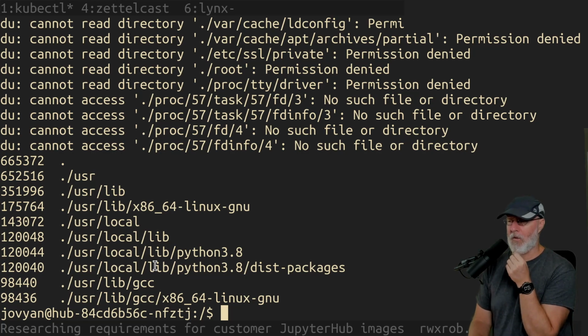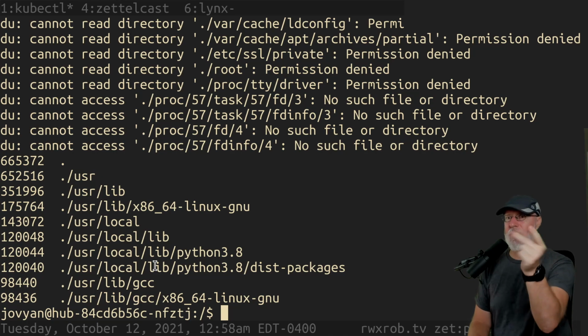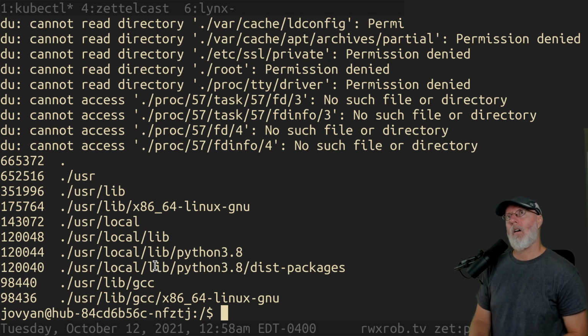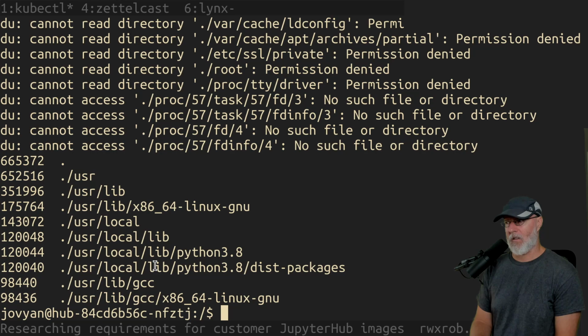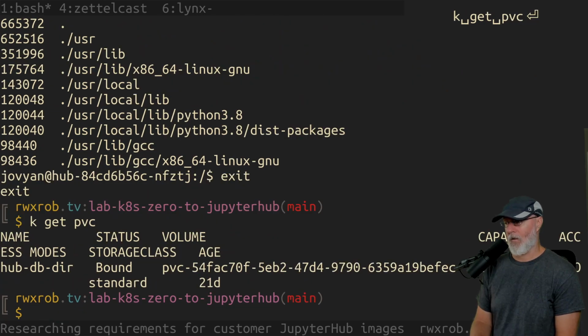I wonder if that was reported from the hub, from the hub when it spawned it. That's it. I bet that's it. I bet the PVC on the hub has got too many images on it. How do I check my PVCs? Okay, I don't do PVCs very much. Yeah. Oh, 21 days.